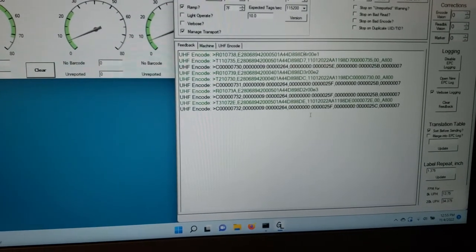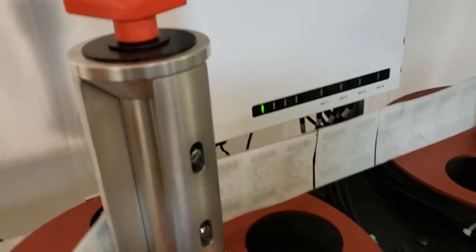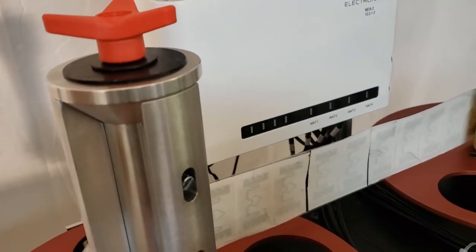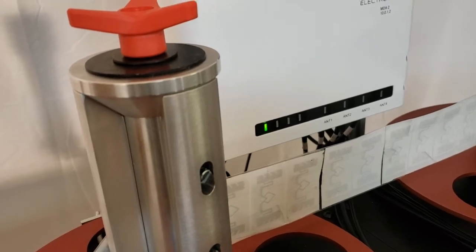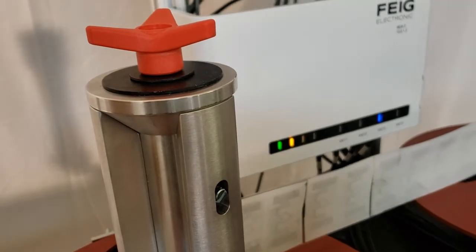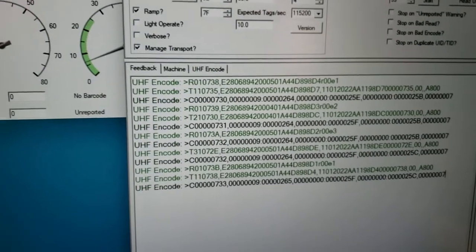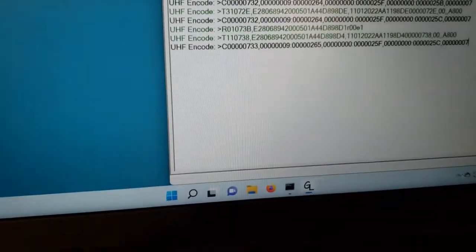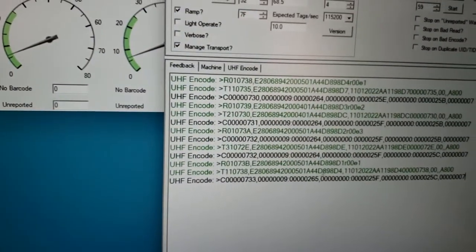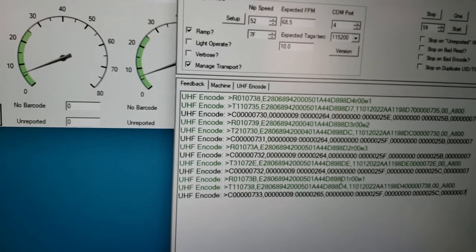We're going to get a read message for the new tag, and we're going to see encoder 1 light up blue when it encodes the tag. So here we go. I'm working the mouse with my left hand now. Blue light on the encoder. We got a good encode message on 98D4, and we got the expected read message on 98D1.